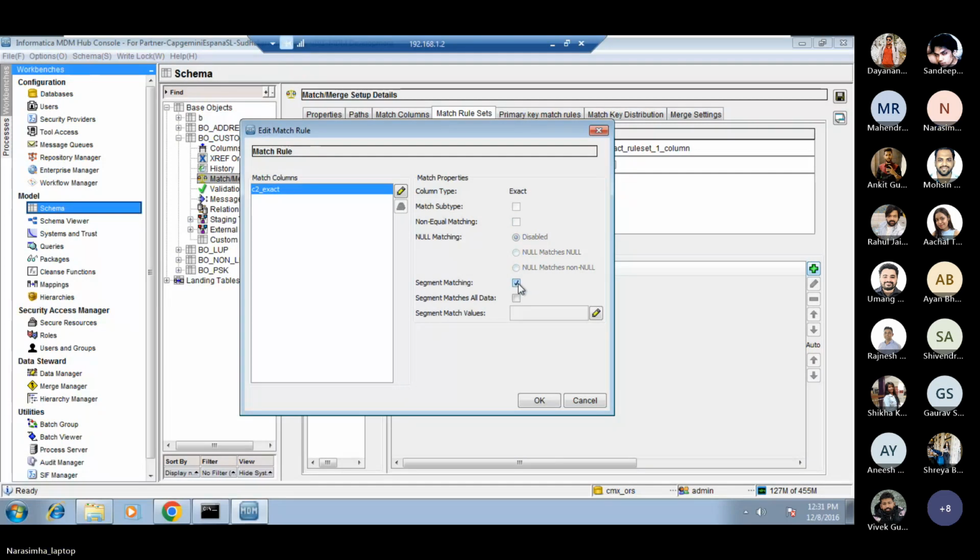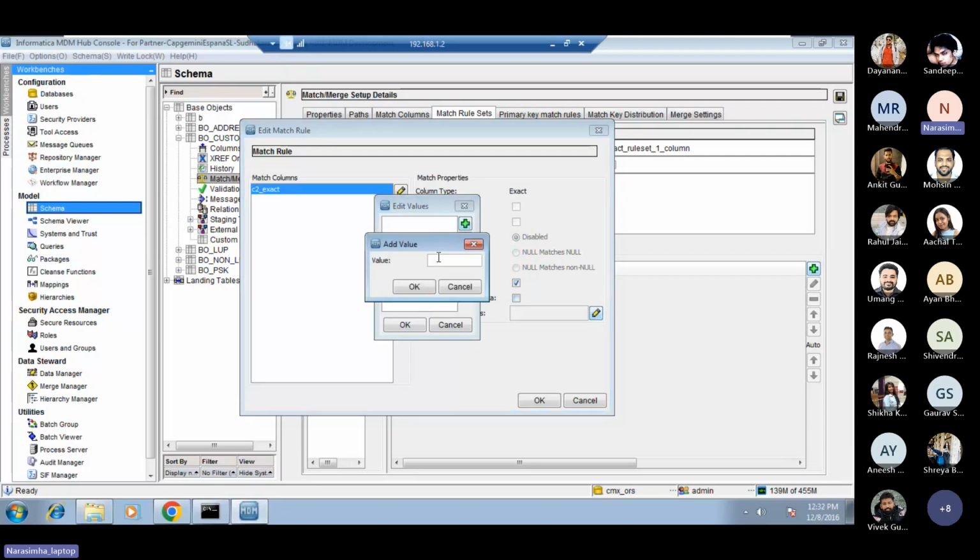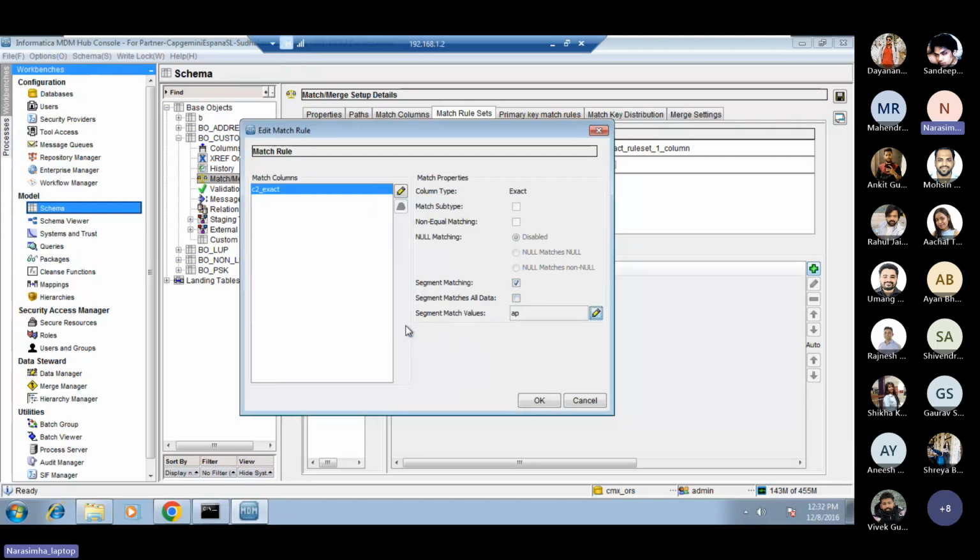Now segmenting. Segment means part. Let us say for today's business we need to focus on a subset, let's say the AP, Asia Pacific part. Which means within AP only, we go with identifying matches. But if you select all data, then it will consider all, or else it will take only the subset. That's where the segmenting part would come. But this is applicable only for what?